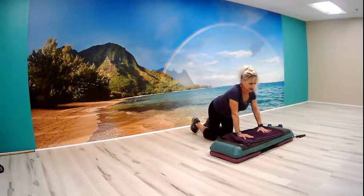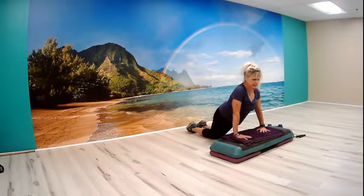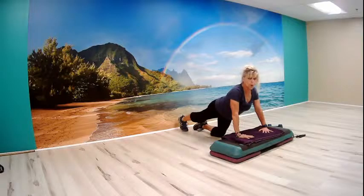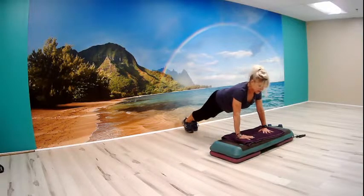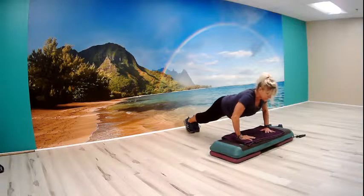If you're going to do them on your knees, we want to make sure that we are keeping our butt from sticking up. We've got our shoulders over our wrists. Everybody, nice wide spread fingers. Hands turn in slightly. You could also do these with one knee bent and one leg straight, or both legs straight. Remember, lead with your chest, not your nose. Then start slowly. Then bend.